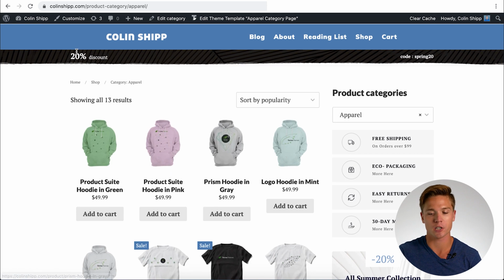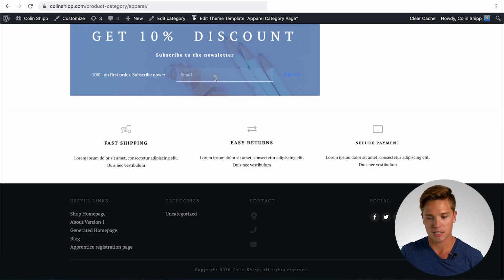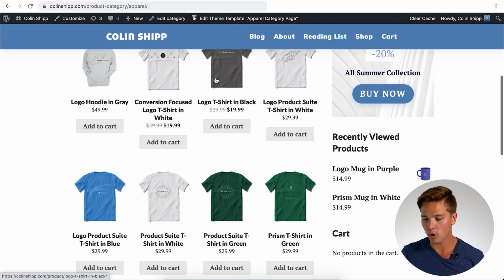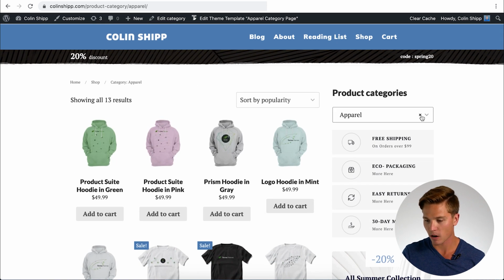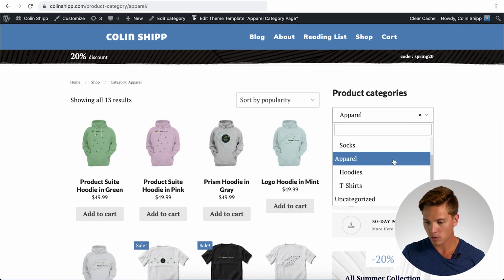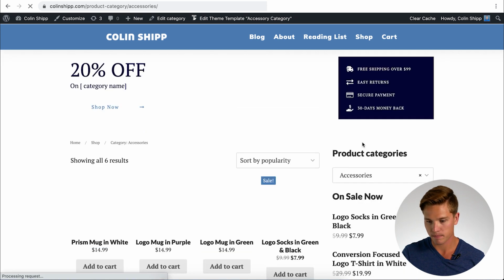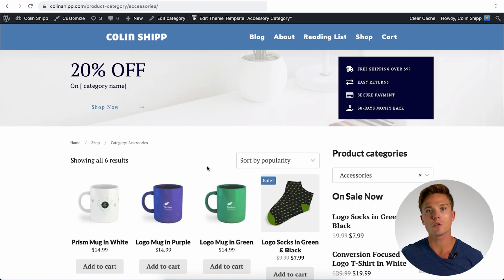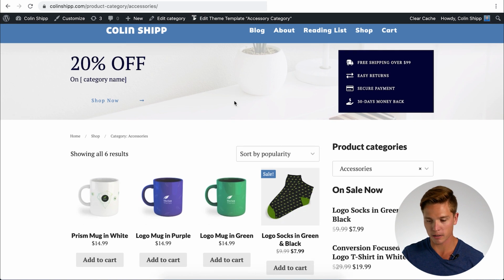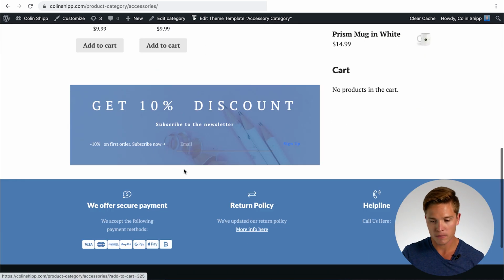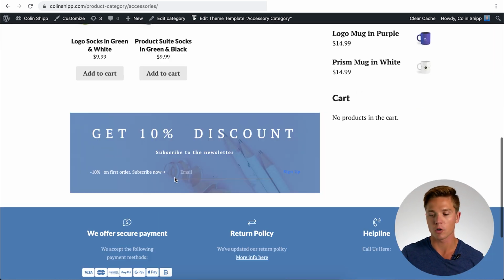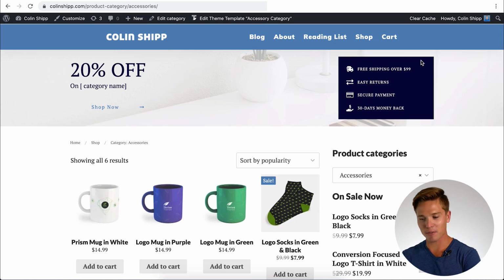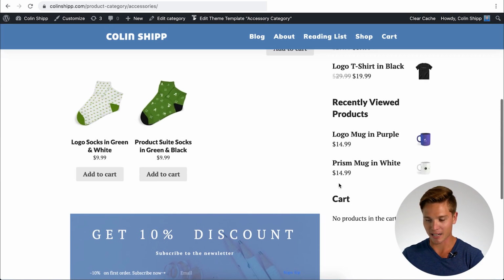But we changed the top section. We just made this very basic one. Same with the bottom section. Then let's go into the next one. Let's take off the apparel and go to the accessories category. Okay, this is taking us to the new top section. So we have this one we built here, a different sidebar, and a different bottom section. So it all tied together. We have everything here in the navigation. Someone could access their cart from down here as well if we had products in the cart.